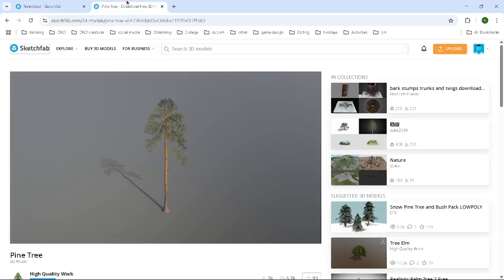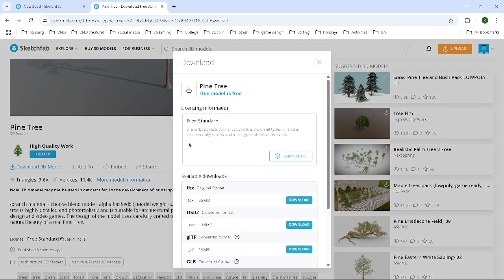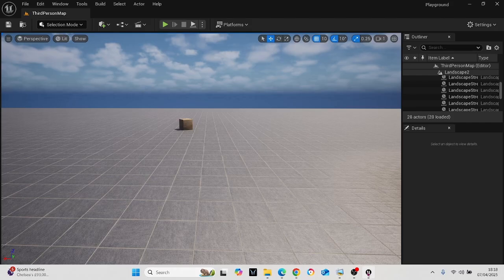So this is one we want to use here. It's the pine tree, which I've already opened here. It opens up to give you a better look at it. And we're just going to scroll down to where it says download 3D model, and then you've got your license here. If attribution is needed, there will be the option to copy the attribution for you. Now you're going to download it as an FBX file. This is best for Unreal Engine 5. So you can hit download and then wait for it to download. I have obviously already downloaded this.